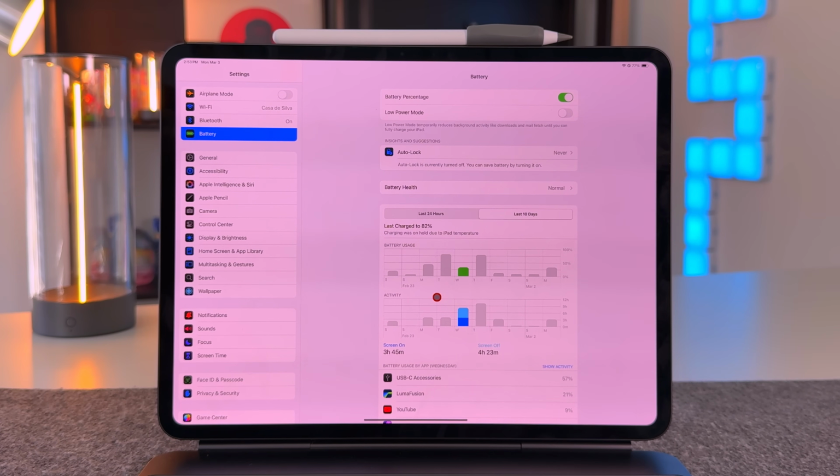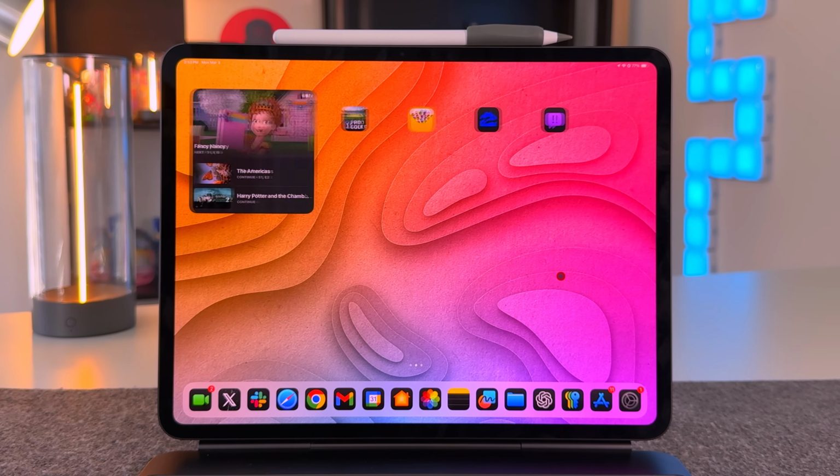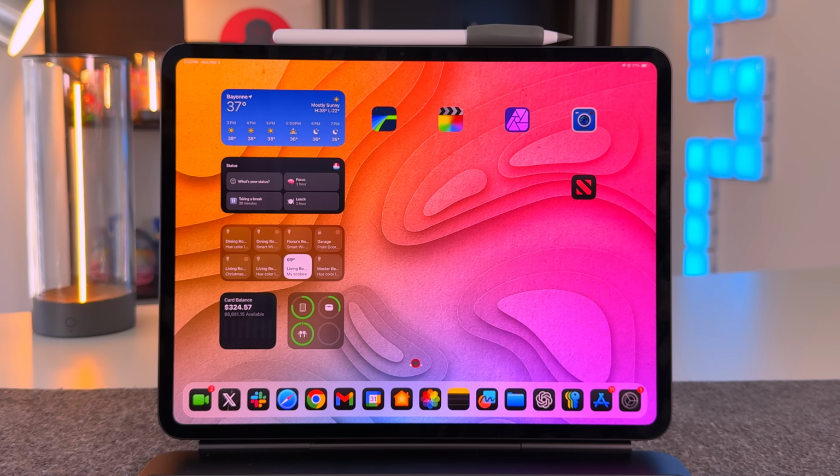So overall battery life on the M4 iPad Pro has been great, even with all the betas that we've been testing. And you can even see here that charging was on hold due to iPad temperature, which is something I actually haven't seen before. And let me know with a comment down below if it is something that's been there before. I'm curious to know, but from a battery life standpoint, it's been great. And then performance-wise, I have no complaints. Everything's been snappy, everything's been working as intended. I can still edit all my videos very easily with LumaFusion and things of that nature. So overall, iPadOS 18.4 Beta 1 was a great success, with Beta 2 hopefully also following suit.